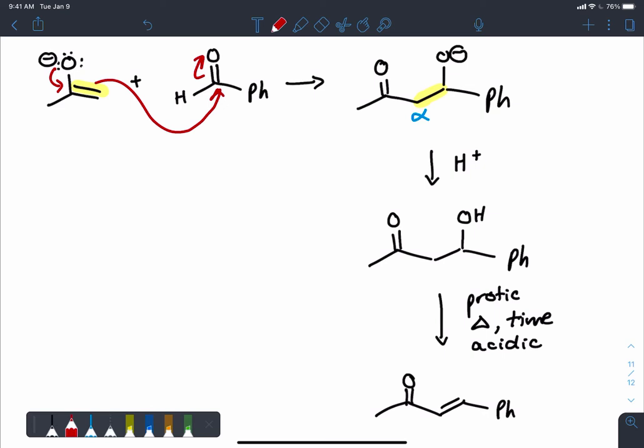In all of these cases, notice that there's what's called a 1-3 relationship between the substituents and the product. So the main aldol product, one for the carbonyl, two for that alpha carbon, and three for the hydroxyl site. Same thing in the alkene, one, two, and three. And that 1-3 pattern is very characteristic of aldol products.